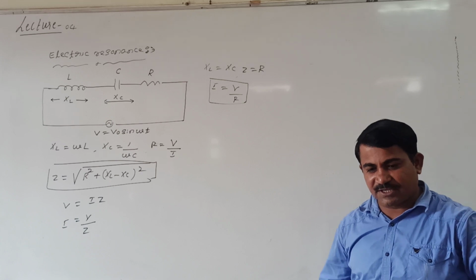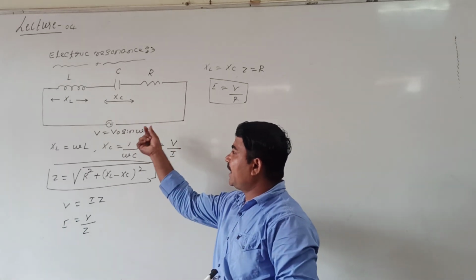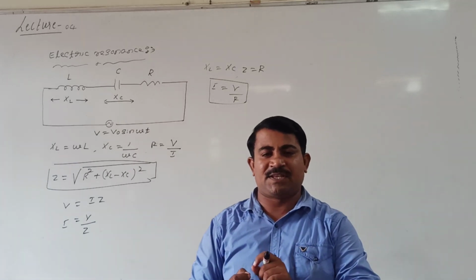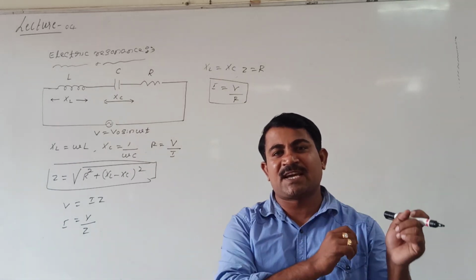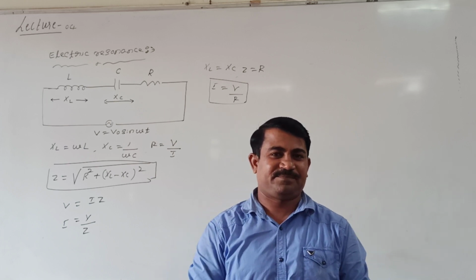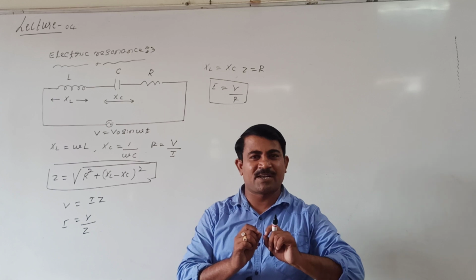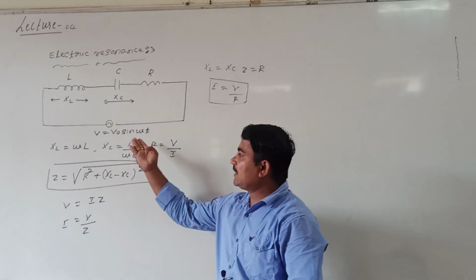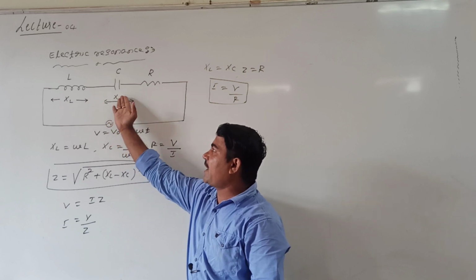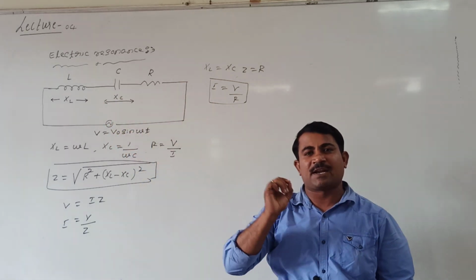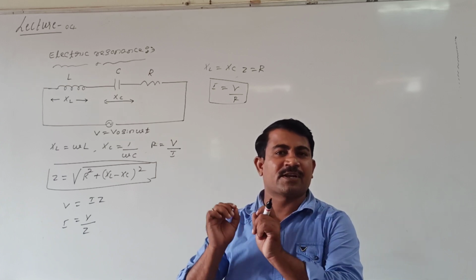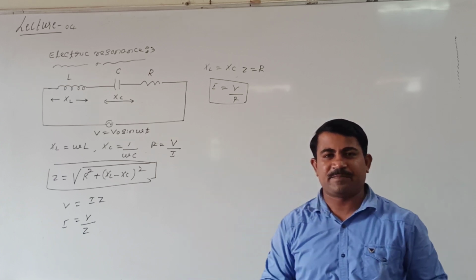Here, what is electric resonance? When an alternating voltage of a particular frequency is applied to an LCR series circuit, the current in the LCR circuit is maximum. This phenomenon we are calling electric resonance. What is the meaning of electric resonance? When an alternating voltage of a particular frequency is applied to inductor, capacitor and resistance, then the current in the circuit is maximum, that we are calling electric resonance of the LCR series circuit.